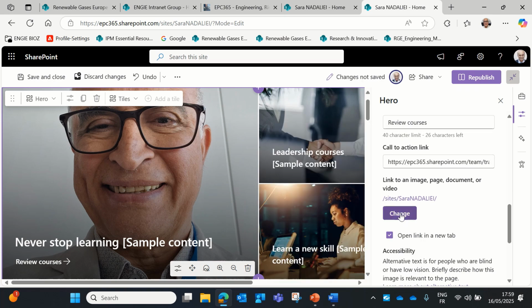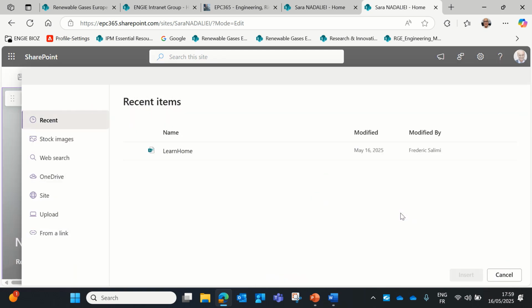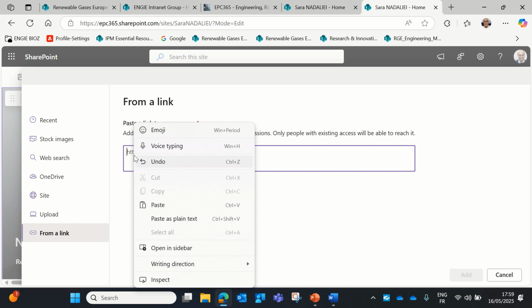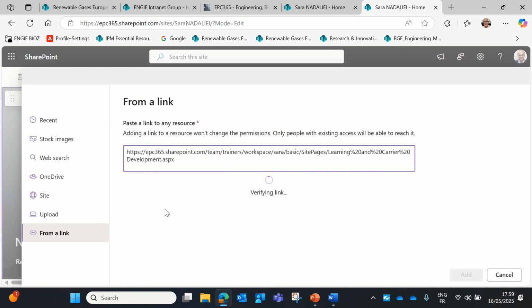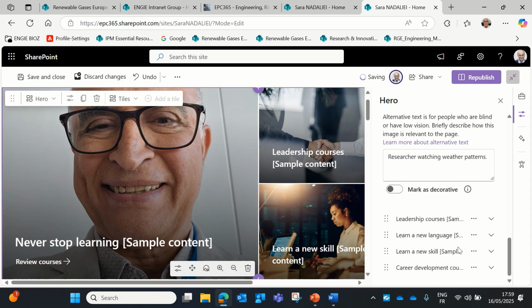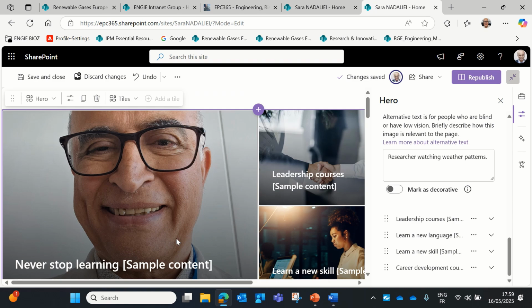So we say change, and here is from a link, and I put here paste. So this is add. So I put here the changes of this, and I publish.